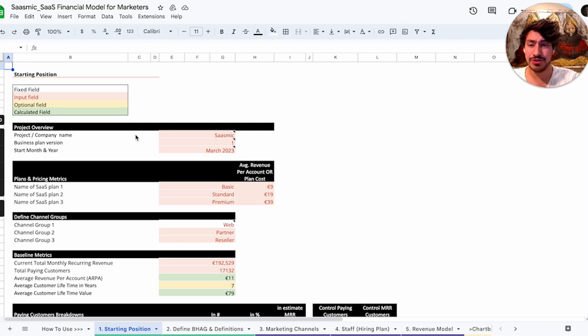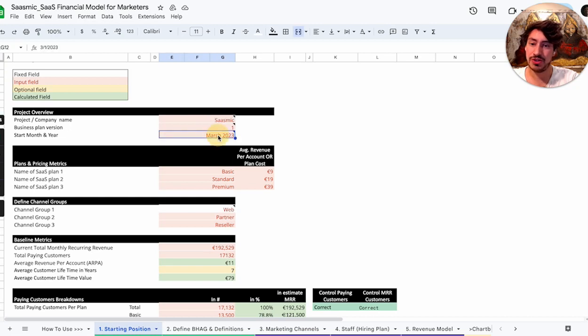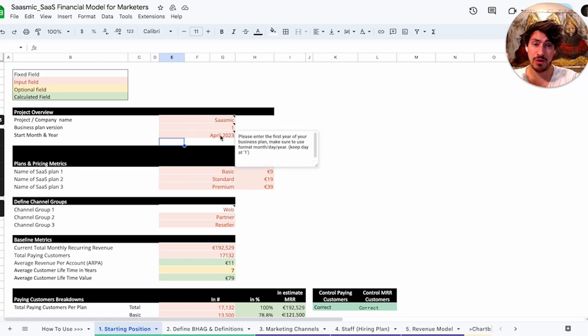So let's go through the first tab. So here is really, okay, what's your company? What's your starting month? So keep in mind, whenever you're starting your month, for example, if you put it on the 4th, that's going to be April. The whole model is going to change starting from April. So if you want to run a business case for 2 years, starting from April 2023, just modify it here and your model will automatically change.